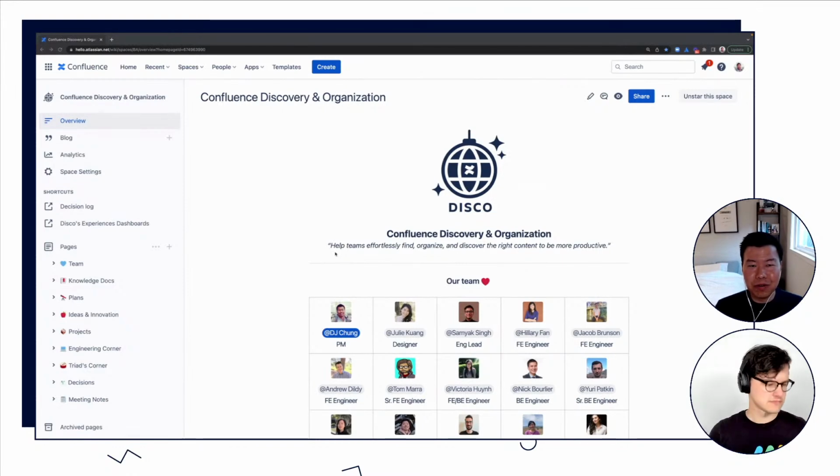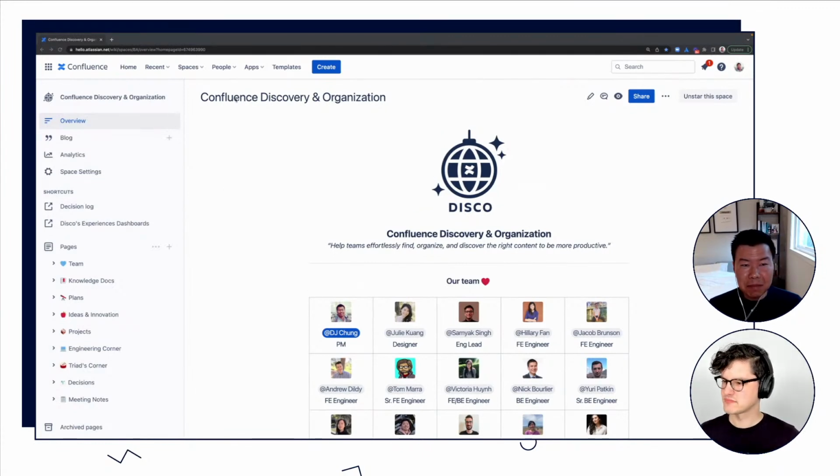But I do wanted to show you all just how we organize our space. And I'll just point out a few things that Gorka in his awesome presentation didn't get through, and then hopefully we can do a little Q&A as well. So there's just a few things I wanted to highlight. One is, as you can see, this is our team space. So really the primary audience is our team. And this is where we do our work, we collaborate.